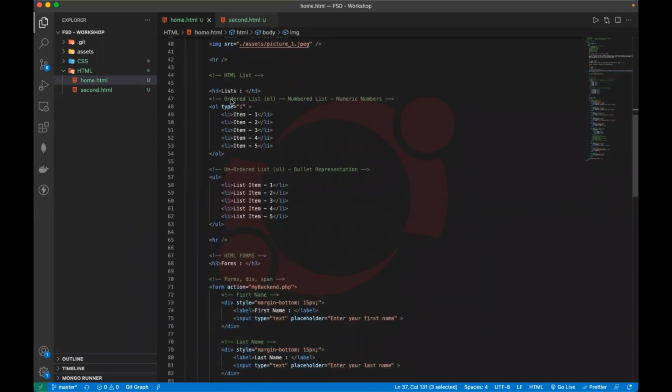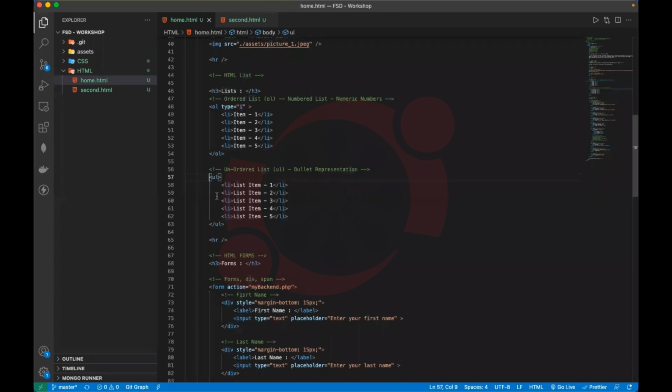And then at the end, we started to talk about HTML lists. So in the list, I told you that there are two types of list, an ordered list and an unordered list. In the ordered list, you can mention types. It will be a numbered ordering. By default, it's numeric, but you can change it to Roman numerals, symbols, or alphabets, capital alphabets or small alphabets, depending on you.